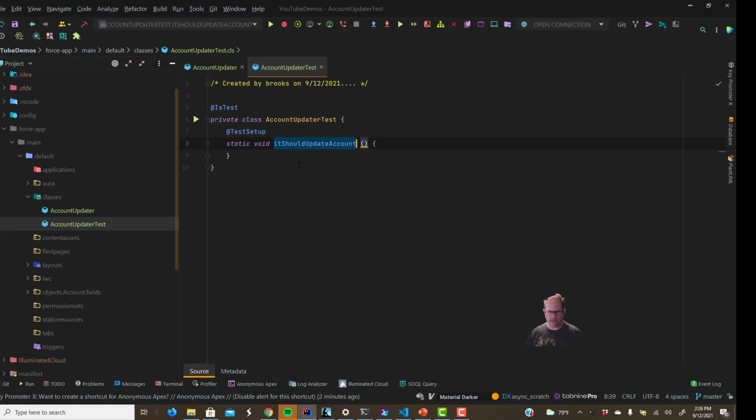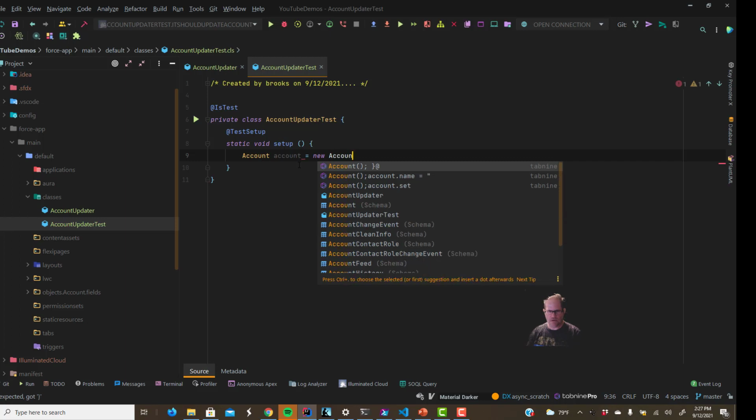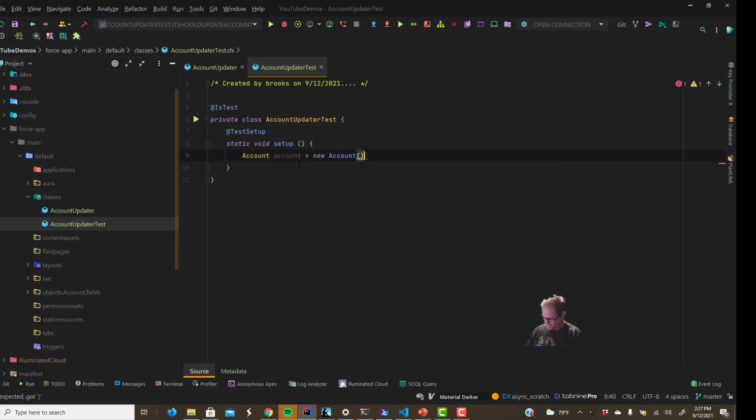Oh, no, because that's wrong. This is our setup, so I always just call my setup methods setup. We're just going to say account equals new Account, name equals 'test ACC'.